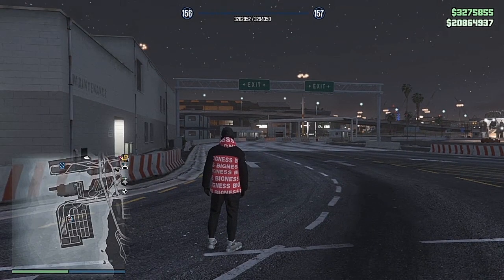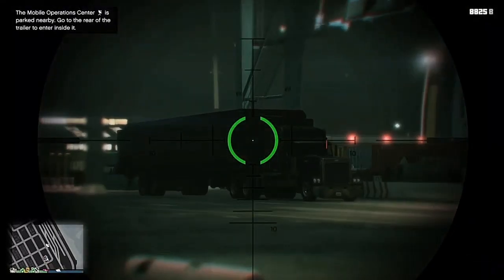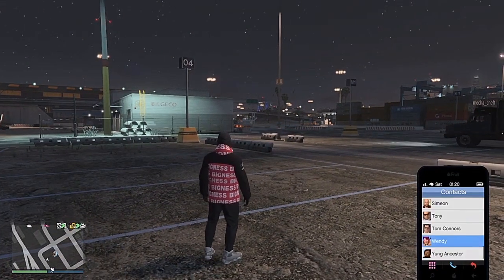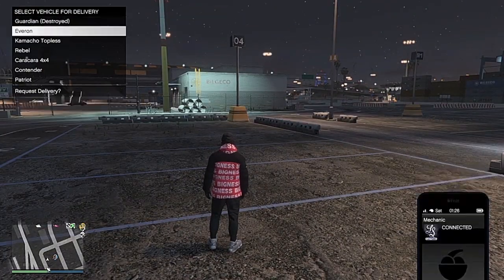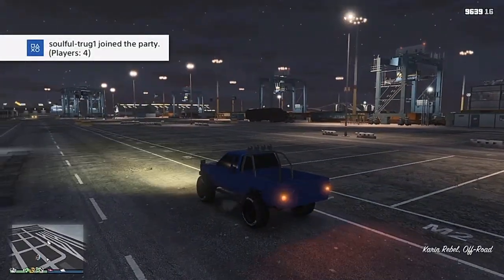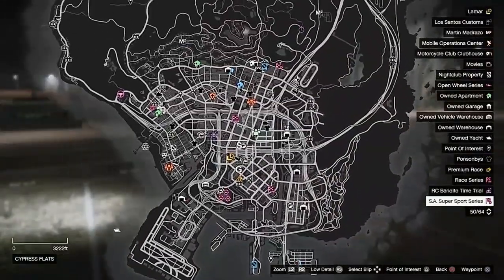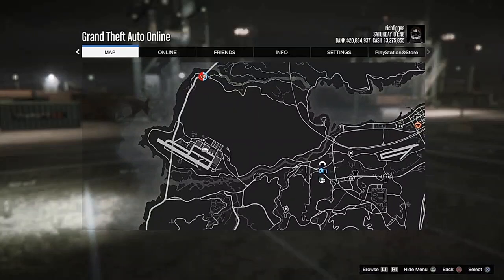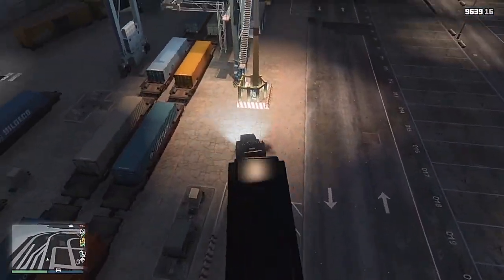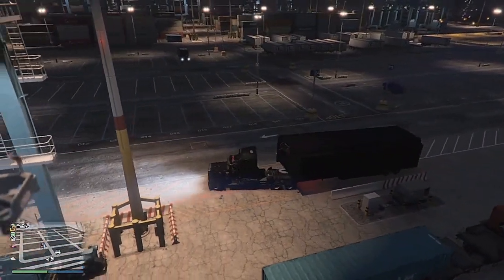Your MOC should spawn right into the barrier. So now just go ahead and call any personal vehicle. So as you can see, your MOC is beside the barrier. So while your friend is on his way to the docks, go ahead and reposition your MOC slightly near to the barrier. So we need to do this because our friend is going to push our MOC trailer later until it flips and respawns. Now just detach your trailer and drive the truck away.